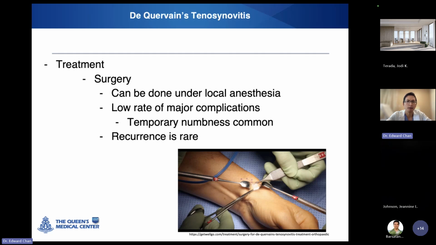In this surgery, I would say there is a more likely chance of temporary numbness. That is common because there are some nerves that run in that area that supply sensation to the back of the hand here. They run right across where we have to do our surgery. So for us as surgeons, one of the most important things is to protect those nerves during surgery. So we don't want to cut the nerves.